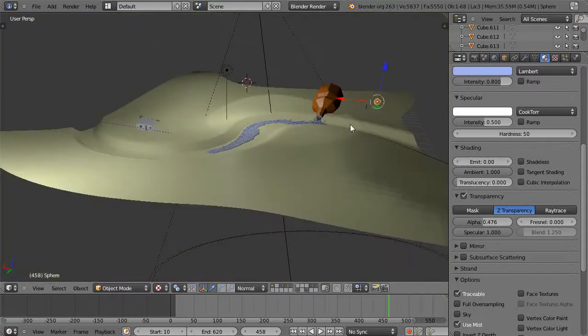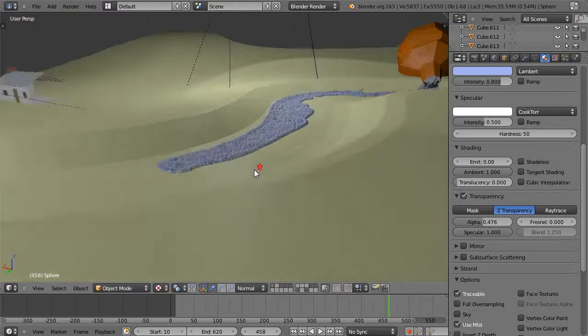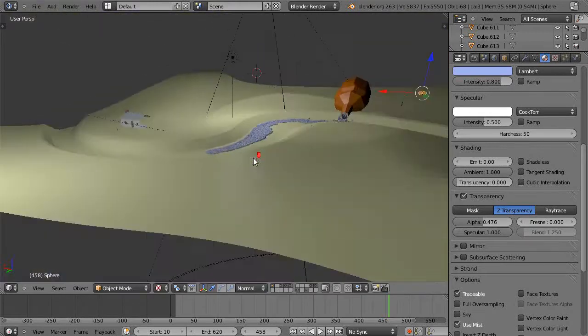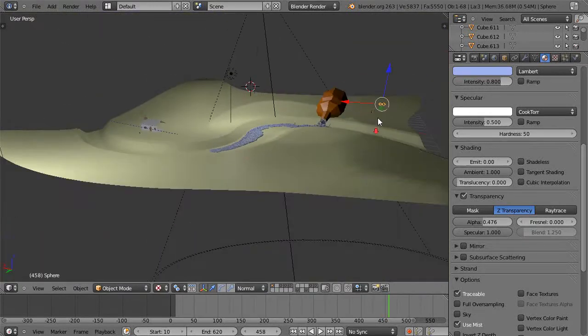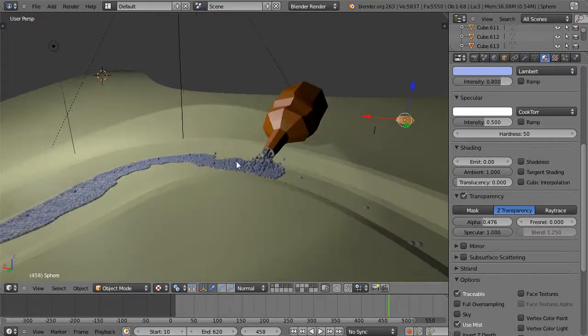I guess I need to get closer to the object. S, Z. Alright, I've crunched them down. So these should all be crunched down in size, unless I had the wrong one. All those objects should have changed.